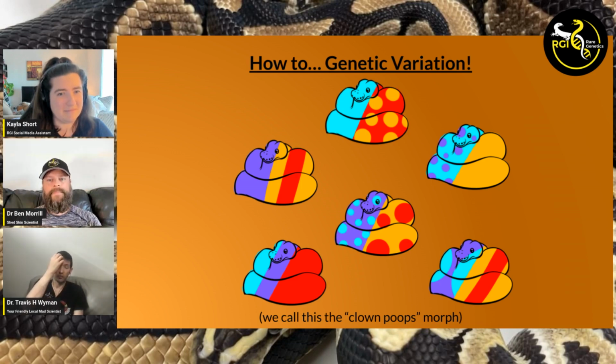Using your dog example is a great one, Ben. Think about all the custom designer breeds. If you took a golden retriever and a Doberman, all those puppies initially will look the same. But if you take two of those puppies and breed them together, in theory you could get a perfect Doberman on one side and a perfect golden retriever on the other side. But in between, you're going to have every kind of mix. It could look like a Doberman exactly, except it could have the coat color of a golden retriever. Or it could look like a golden retriever, but with the coat color of a Doberman. And every blend in between, that's that explosion of variety that you see.